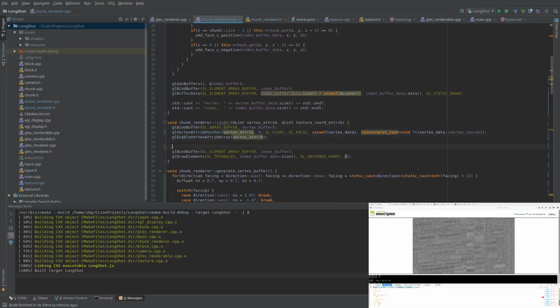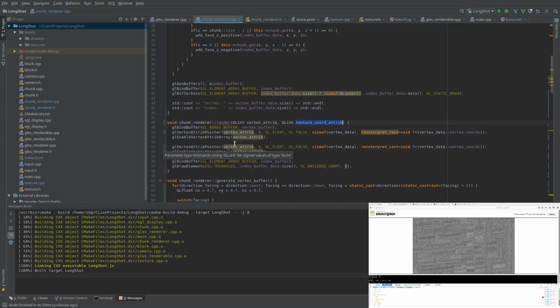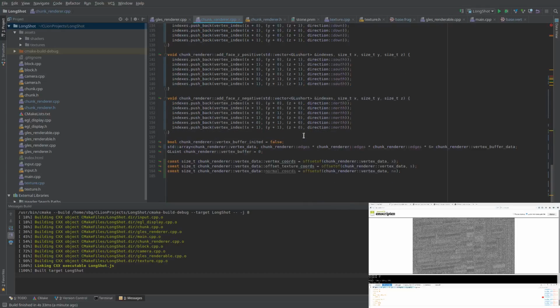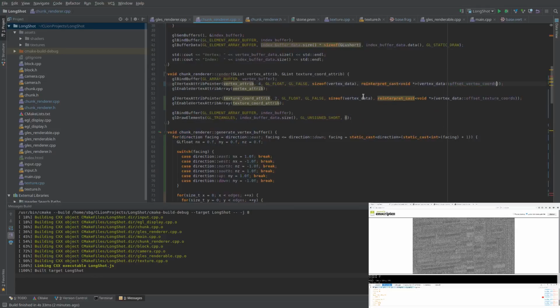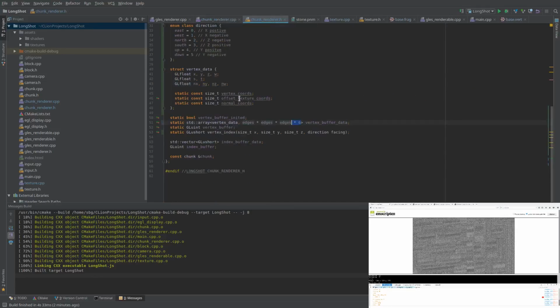We're then also going to find our texture coordinate here. We're passing in 2 floats. They're normalized. We're striding with that, and this time we're not going to offset with the vertex coordinates, but with the texture coordinates. Offset texture coordinates. Okay, I should probably, just for consistency, because I've been sort of annoyed by this, call these offset as well, because that makes a lot better sense when we're actually using them. So I'm just going to rename them over here as well.